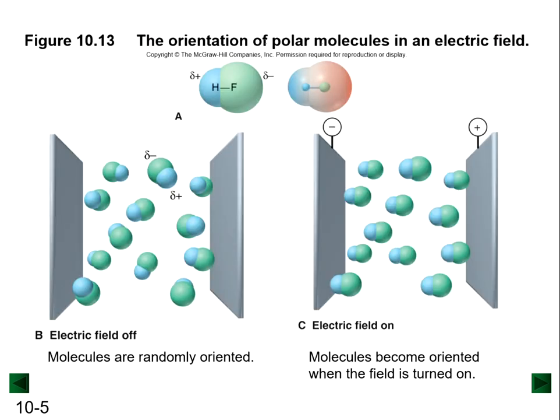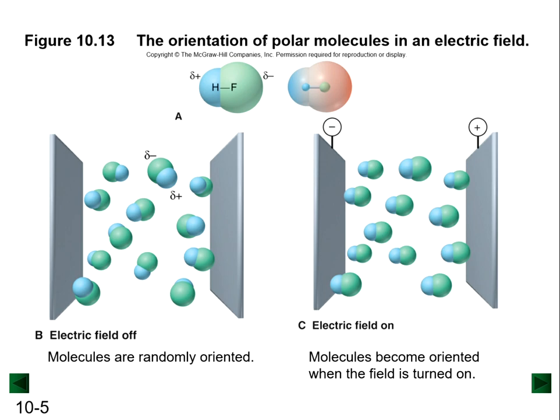We'll start off with a simple diatomic. That's hydrogen fluoride. So we've looked at hydrogen fluoride. We spent a fair amount of time on that in Chapter 9 when we were looking at covalent bonds and polar covalent bonds. We know the fluorine side of this molecule is negative. The electrons in the bonding pair tend to be drawn over towards the fluorine side, such that the hydrogen is electron deficient and appears to have a partially positive charge on it.